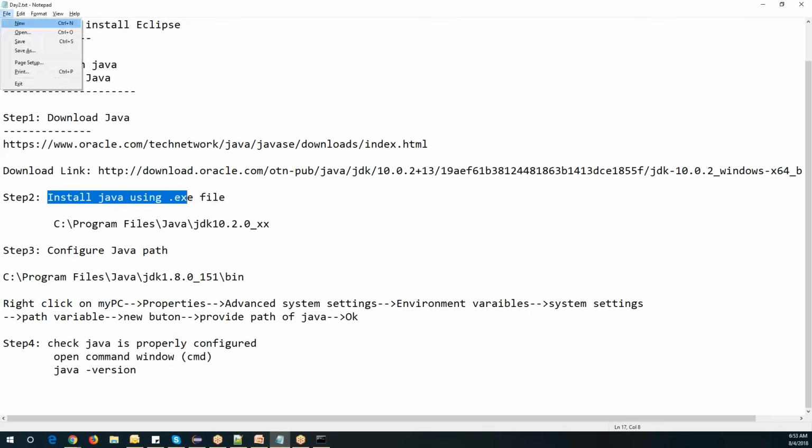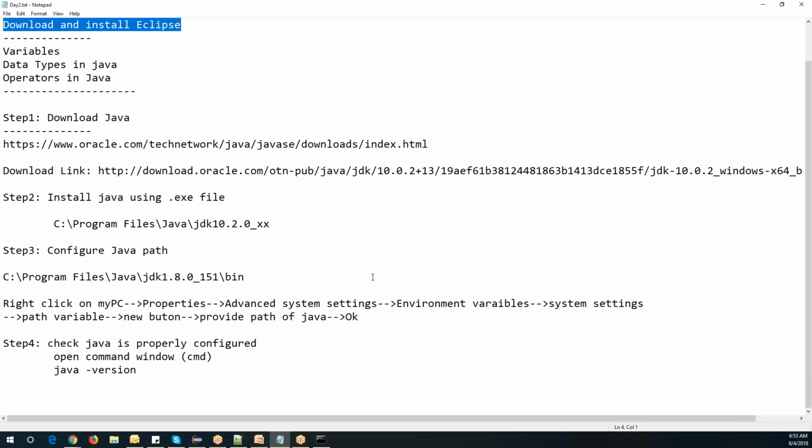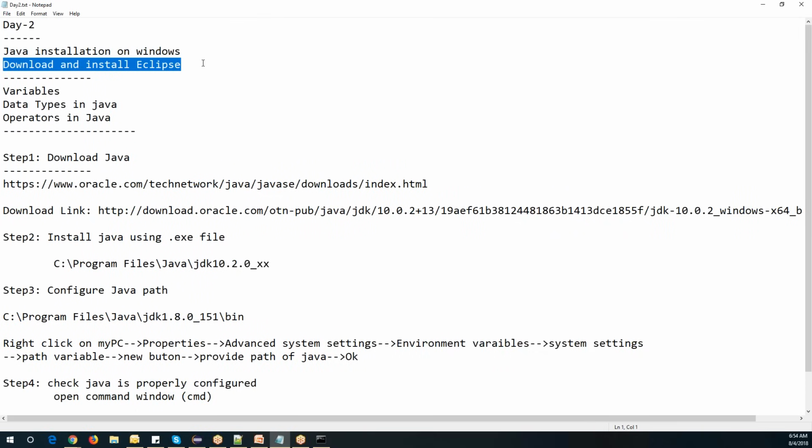Okay. Fine. So now once we have Java, we also need to have Eclipse software. This works as an editor where we can write our Java programs. We can also write Java programs in normal Notepad and Notepad++, but they are not comfortable for us because we are not only writing simple Java programs, we are also going to write complex programs and automation scripts. So Notepad and simple editors won't work for us. So we are going to download Eclipse. It contains a lot of features. So let's start downloading Eclipse now.